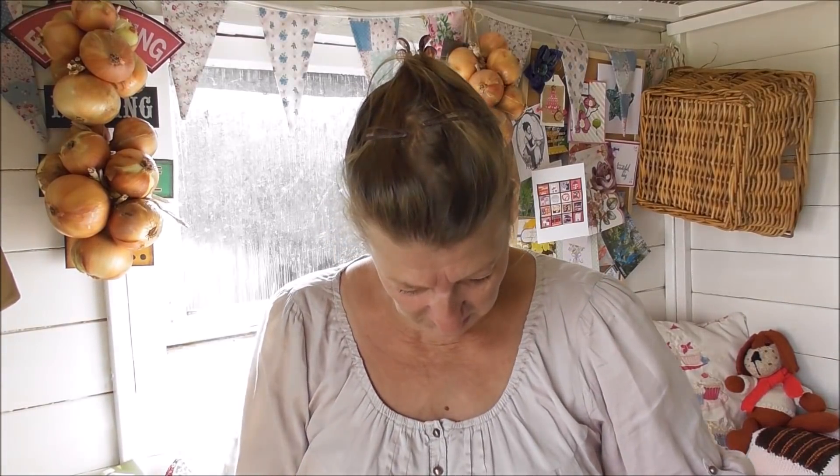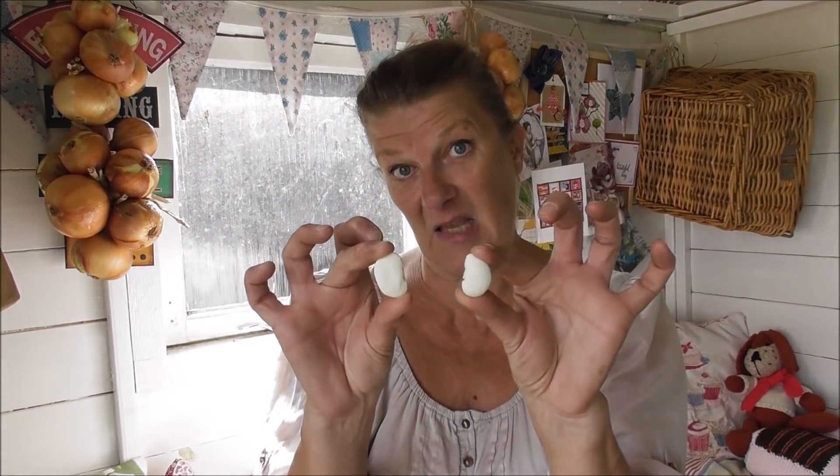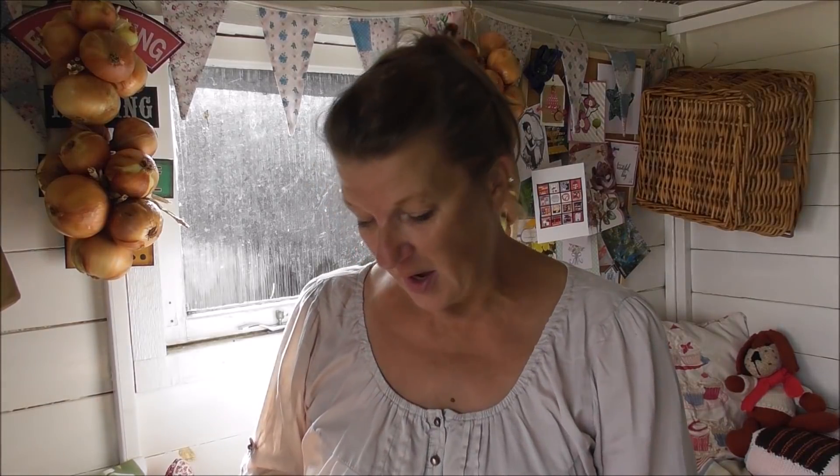Maybe podding wouldn't make a good Sunday on the Sofa because it's so noisy! But look at that - beauties. Two gorgeous fat gigantes. When they're at the really dry stage, I get them out, spread them on my trays to give them a really thorough final drying. Then pop them into airtight containers, pop them in the freezer for three days. When they've had their three-day freeze, bring them out - don't take the lid off at that stage - leave them to come back to room temperature, then either store them in my large jars in the kitchen for eating, or in my little jars down here for seed saving.